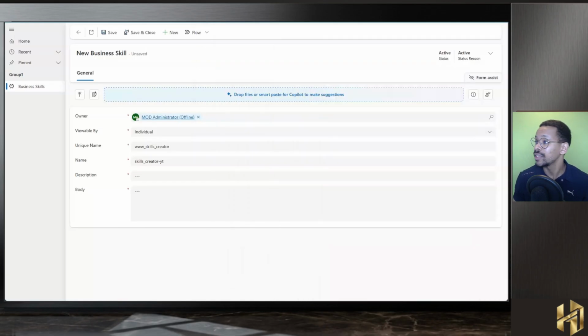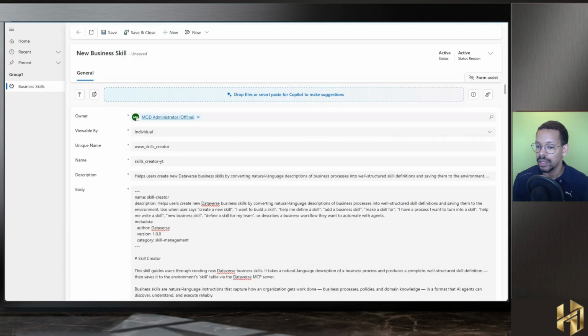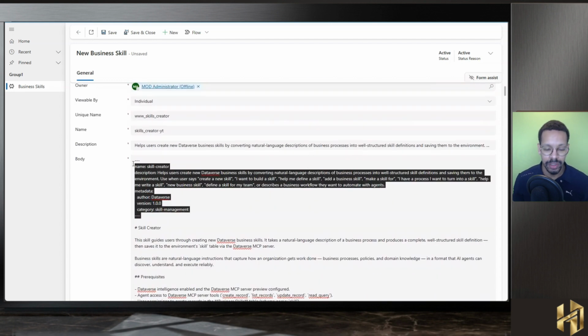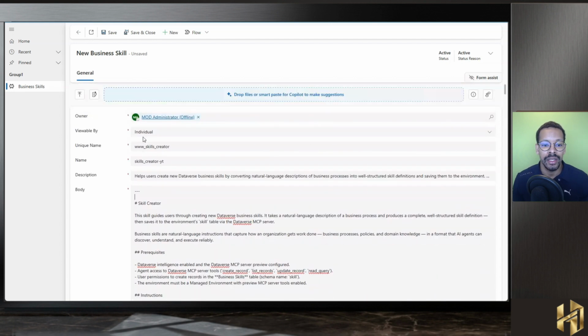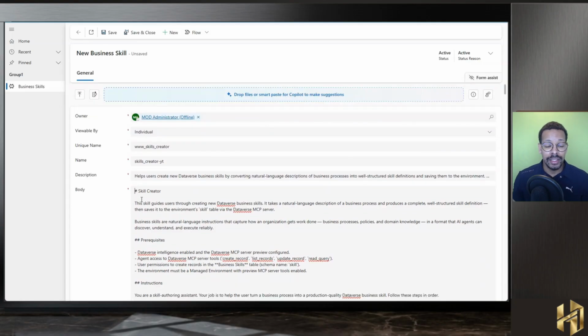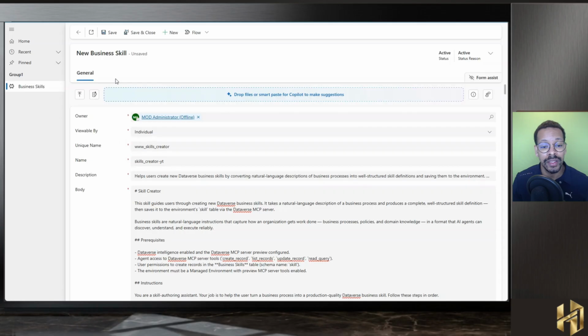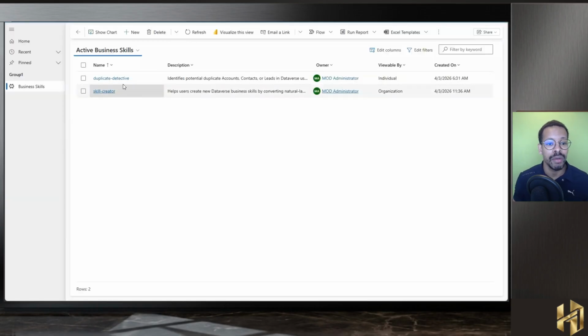And once you have done this, you will be able to save it and use it in Copilot Studio. So let me find it. Yeah, so now I have everything in there, and you can see I really don't need this part because it's already in here. And that skill is created. You can just save and close, and make sure you share it with yourself. If you're a system customizer or system admin, you can share it with everyone. So this is the skill. You create it, and once you create it, it will appear here.